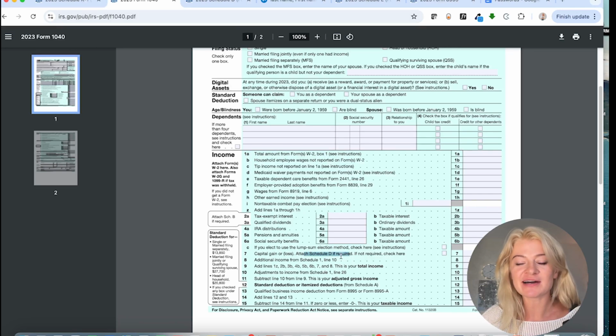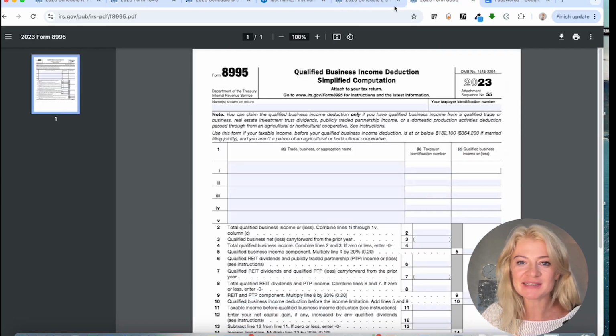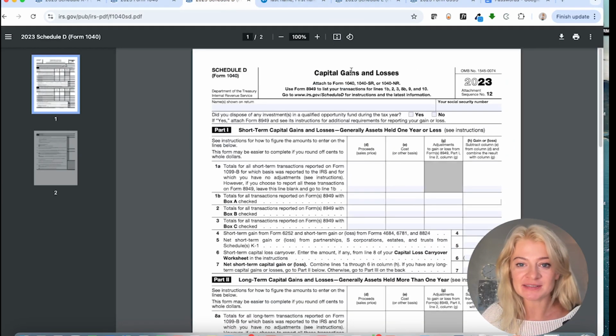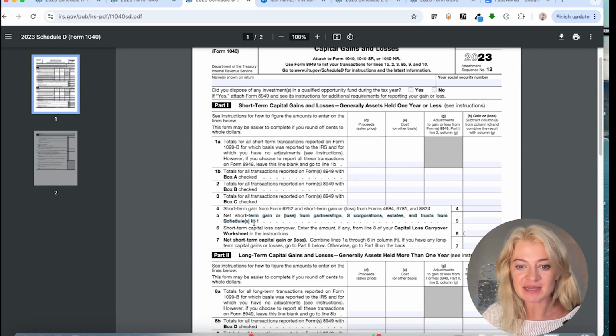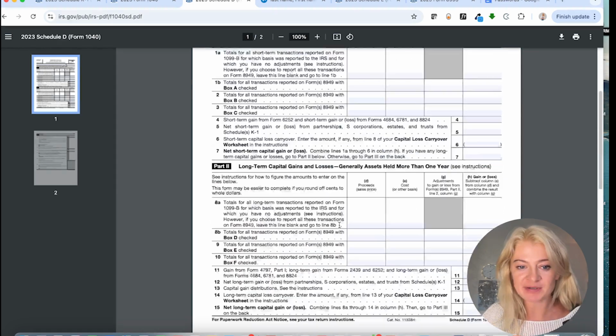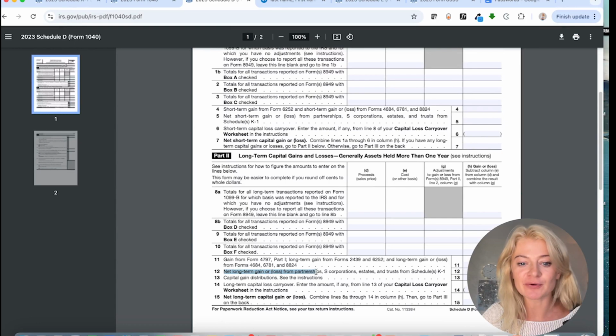And the majority of the time, this is very basic, but who knows, maybe for somebody it's not very basic. Right here it shows Schedule D, so it came from Schedule D. Taxable interest doesn't show here, but in a similar manner it's supposed to come from its own schedule. In any case, for capital gains we have those boxes: net short-term gains from partnerships and S corporations, and right here the same, net long-term gain from partnerships and S corporations.